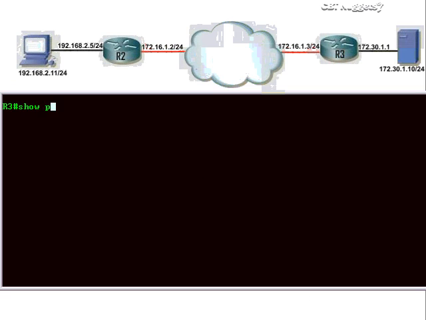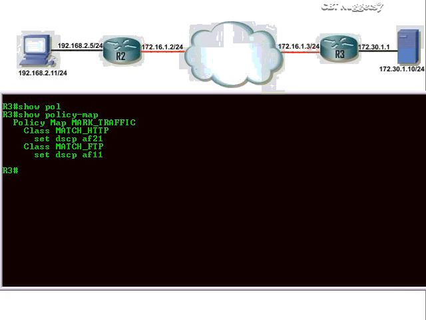I'm going to use the show policy-map command, and if you just type show policy-map, all you see is your policy map that you've created. But here is the killer command, and it is so great to see this, because Cisco has been very, I don't want to say inconsistent, but inconsistent over the years with their show commands. You have to do this show command to monitor this section of quality of service, this show command to monitor that section. Well, in the new world of the MQC standard, they've consolidated all the show commands under show policy-map to really monitor what's going on. And I shouldn't say all of them, but the vast majority of them.